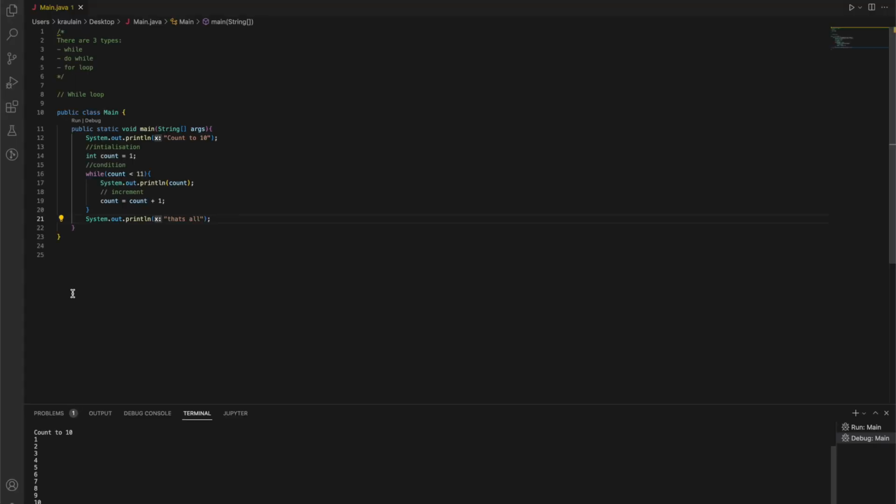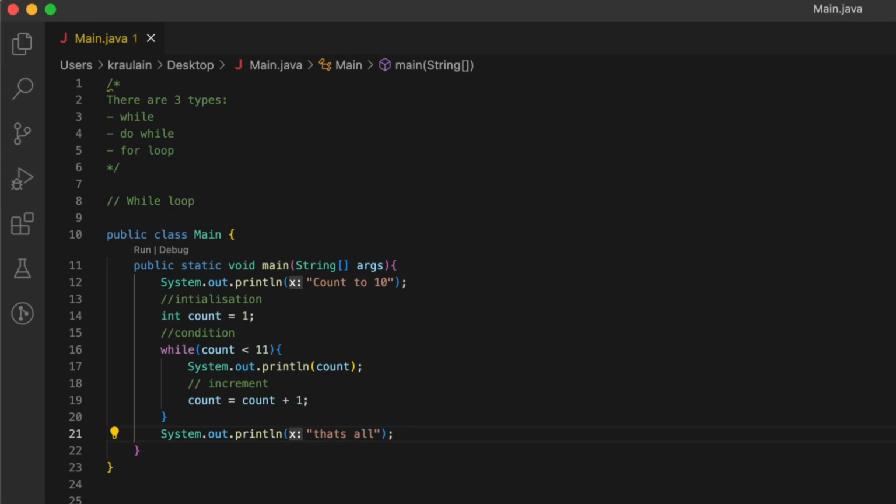This is very useful. You can repeat a statement for a certain number of times, for a number of variables. At the moment, we're just counting numbers, but just think of all the things you can count using this.